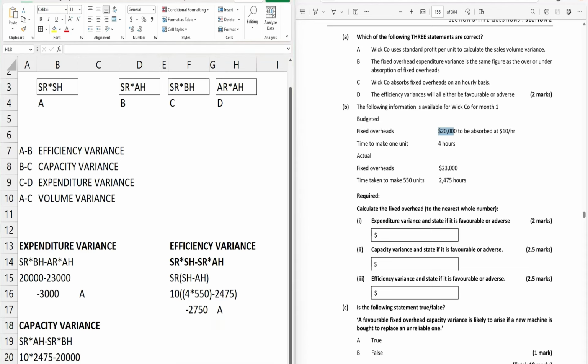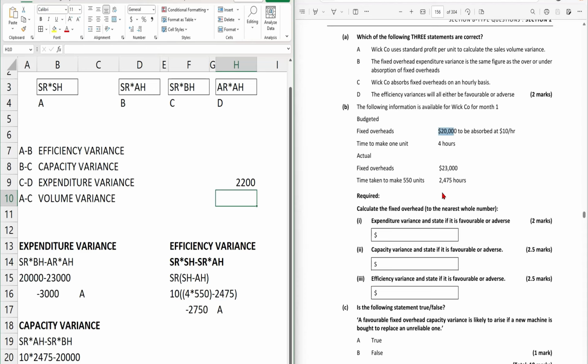So what does this variance say? Suppose we have produced 550 units. Now what will be the budgeted hours for this 550? We will simply multiply it with 4. So 550 into 4 gives me 2200. That means to produce 550 units, we should only take 2200 hours, but in actual we took 2475 hours. That means more than what we have budgeted. So the company took more than expected to produce the output, and it could be a result of wastage of time, lower productivity, or higher cost, right?